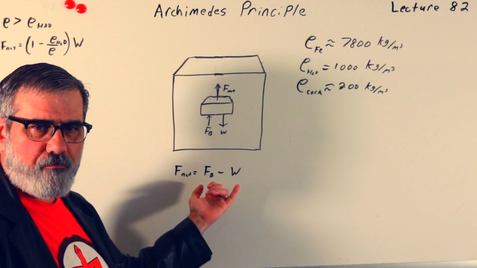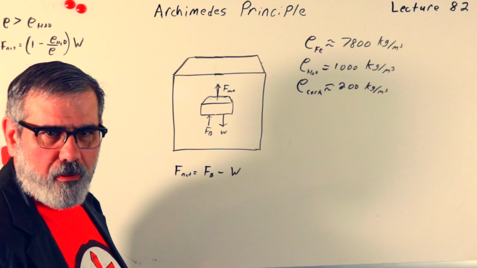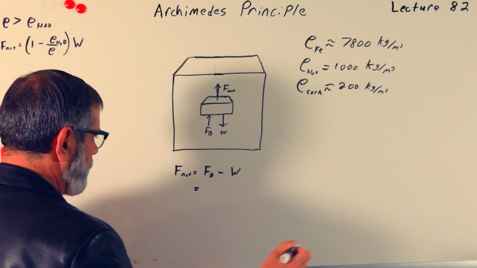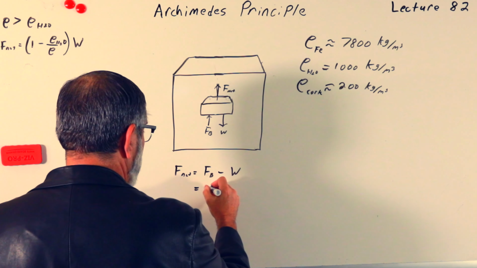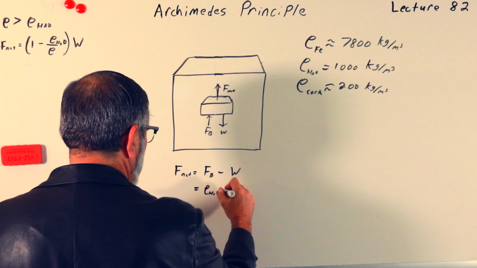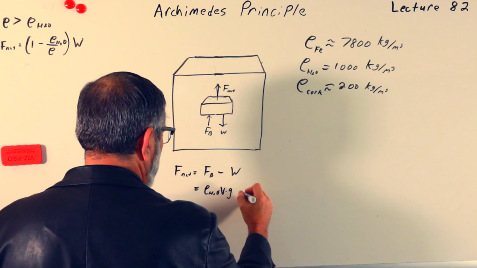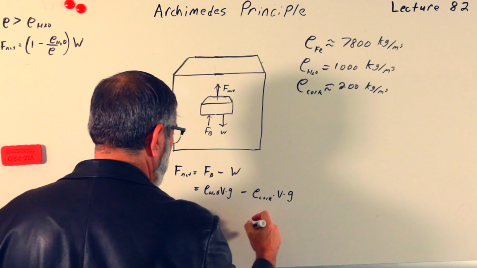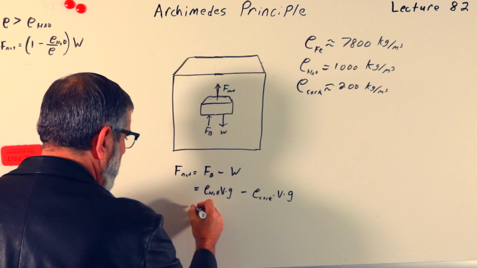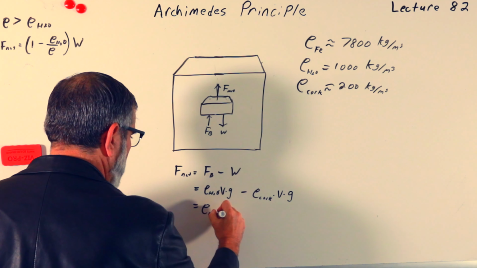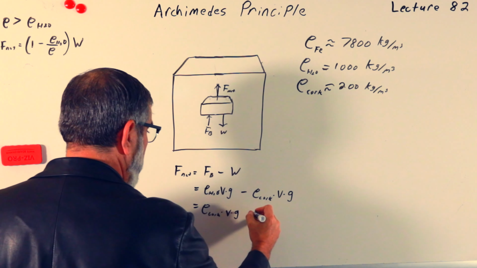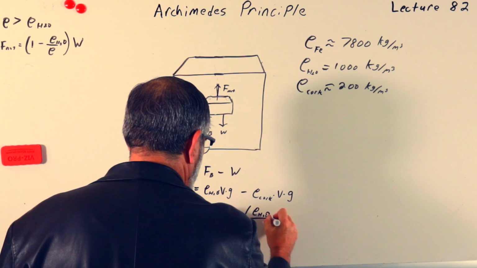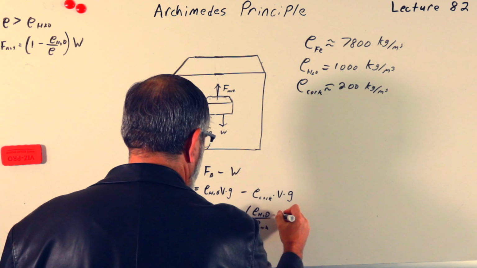If I kept this weight minus FB, then we'd have a negative acceleration. Just depends on which way we call up and down. Just make it easy, though. Like this, doing basically the same thing that I did before. Now we've got the buoyant force, which is still going to be rho H2O times V times G, minus rho cork in this case times V times G. I'll factor out this term, rho cork times V times G, all times, now when I multiply times this, I'll have rho H2O over rho cork minus 1.